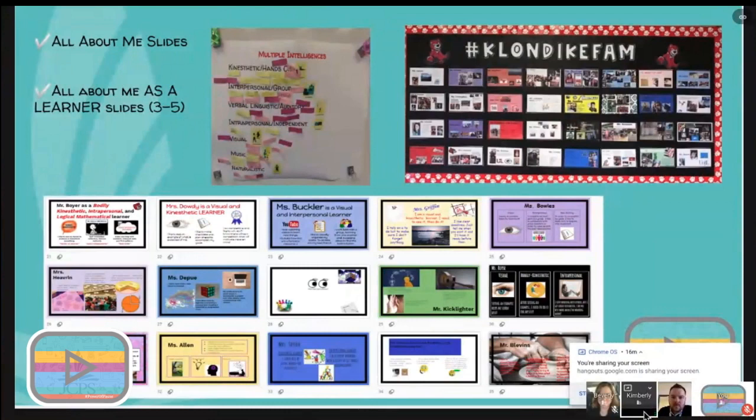And we felt like this was important because last year when students would talk about their MAP goals, all they would be able to say is, I'm going to practice or I'm going to work harder. And we wanted to make more specific goals and more specific plans with students of exactly what are you going to do. And if I know that you work better in a group, you're going to say, I'm going to work in a group or with a peer. Or if I know you work better by yourself, like what exactly are you going to do? So just getting them to know themselves better as a learner has been a goal for us as well.